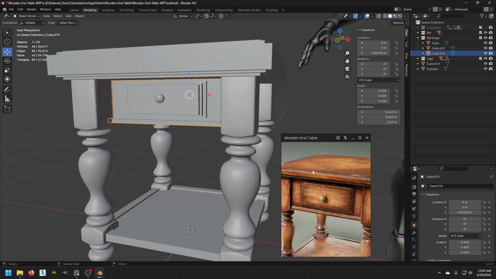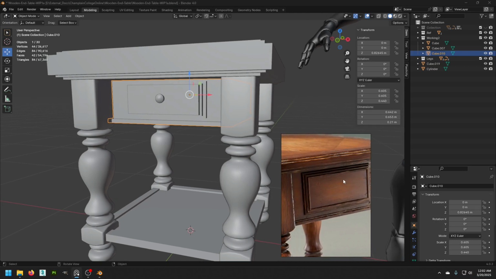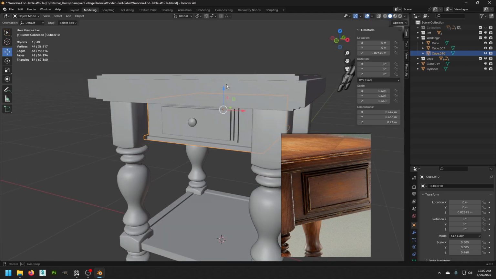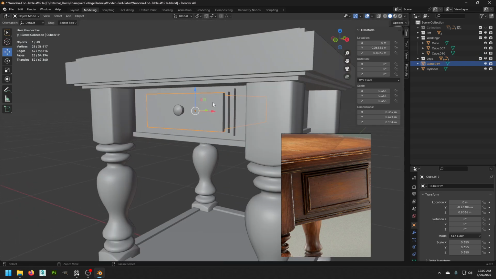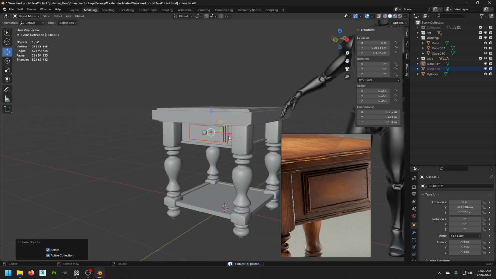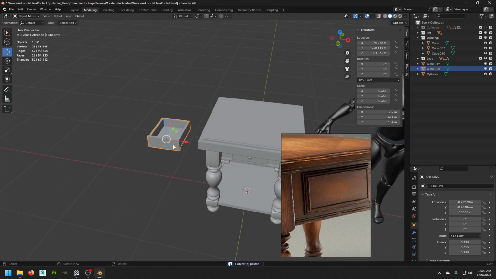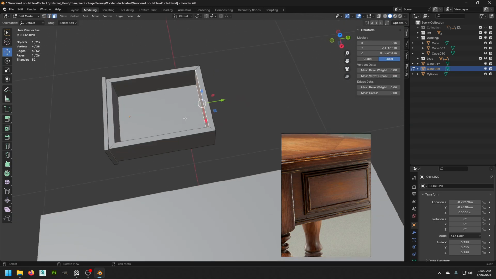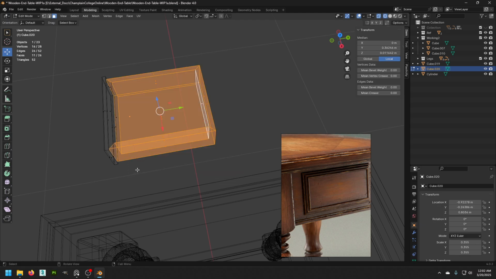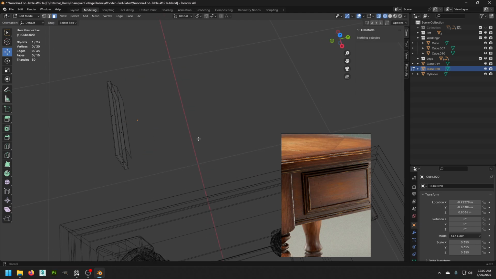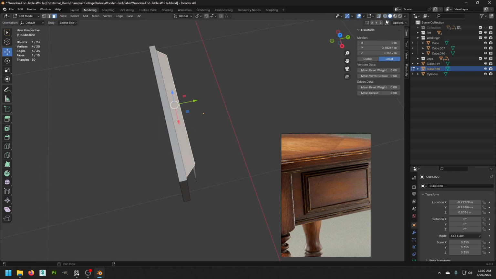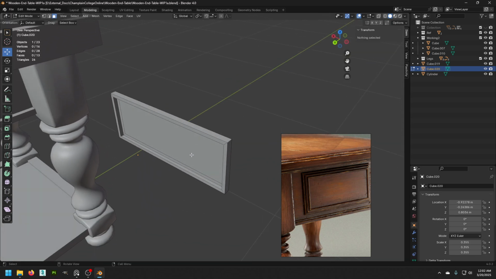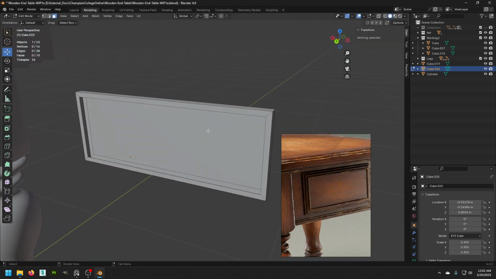All right, so we still got one other piece, which is this piece here, basically similar to what we had before. So I'm actually going to Control C and Control V, and I'm going to move that over there. And from here, I'm actually going to subtractively delete some of this stuff. So I'm going to take all this stuff and delete by face, and find the parts that I need. I'm just going to delete that. Okay, so that's basically the shape that I need.